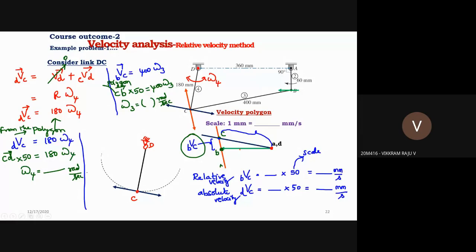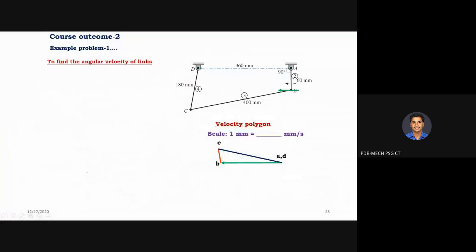Yes, sir. You need to have the practice, otherwise it is not possible. It is a very simple problem, the most simple problem. We are having 6 links, 10 links, 8 links, many links, but those are all complex problems. The very basic fundamental problem consists of a four-bar mechanism. So you need to understand the concept clearly before proceeding to find the velocity.